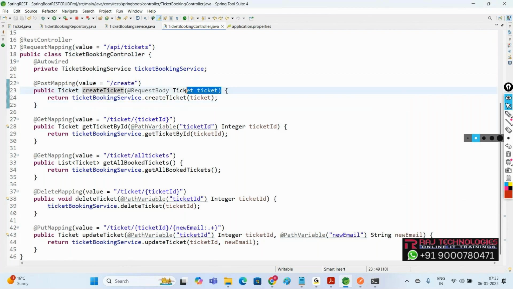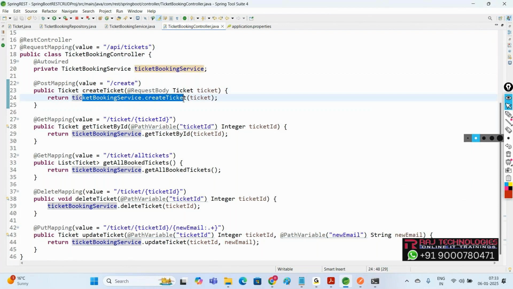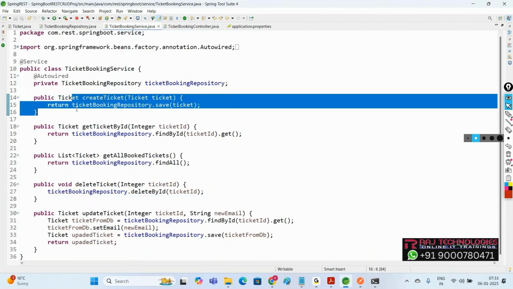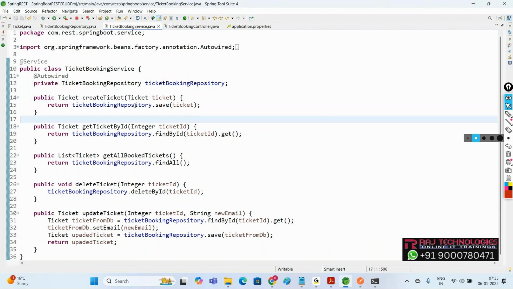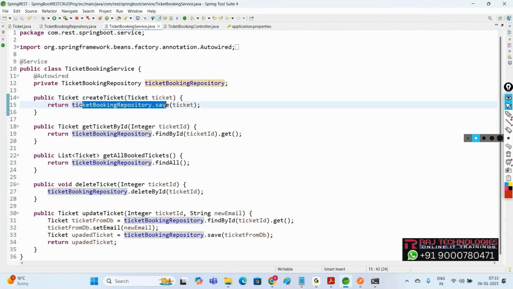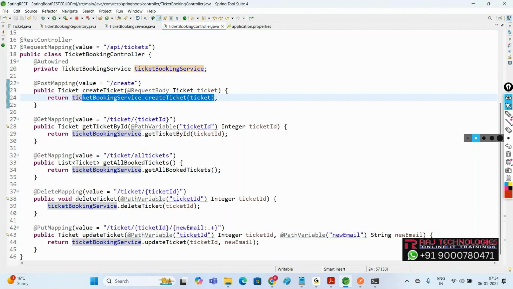How to insert here? See here, by using ticket booking service, we are calling the createTicket method and passing the ticket object. So it goes to the service class, and this method will get invoked. Whatever object you pass, by using ticket booking repository, we are persisting that object into the table using the save method. So we are just invoking this createTicket method using the service.